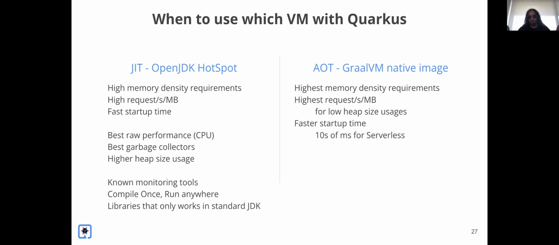But what we can be sure is that Quarkus gives you an environment where everything is going to work exactly the same in both places, right? So you can even have a couple of nodes running on the JVM, a couple of other nodes running on native image, and you can even compare both and see what works best for you. But that's usually my recommendation.